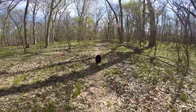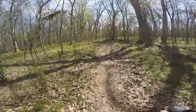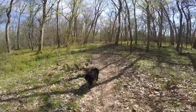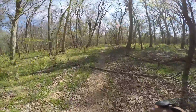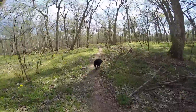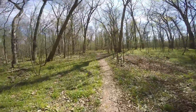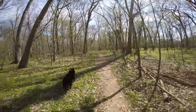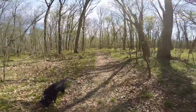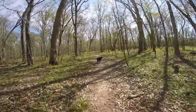Learning experience. Definitely learned that I have a 70-liter pack, and finding it hard to fit all my things in it. I really don't have much. One thing I did is I packed an extra shirt, underwear, and sock set for every day. Not necessary. The underwear is, maybe not the socks and the shirt set. And I packed way too much food. Way too much. I could have gotten by with about half of what I brought. We only have 4 more meals left out here, and I've got enough for at least, I would say, another 2 days. You really don't get that hungry when you're hiking the whole time. At least I don't.